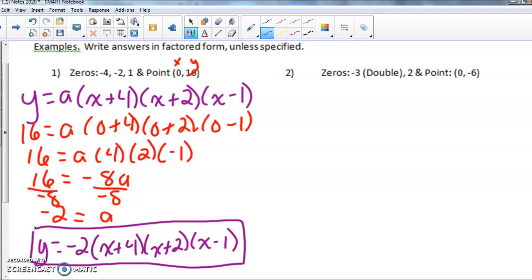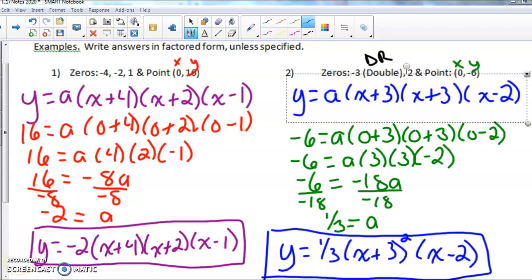Okay, look at number 2. The big thing I want you to notice on number 2 is it says there's a 0 at -3 and it says double. Sometimes you might see me abbreviate that as DR, meaning double root, or sometimes you might see me say a multiplicity. That's a fancy word, a multiplicity of 2. That means that 0 is repeated twice. So if this is a double root at -3, that means -3 appears twice. So pause the video for a second, see what you can do with that one.